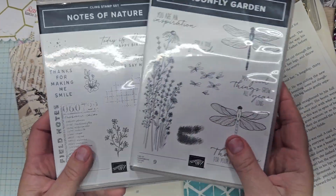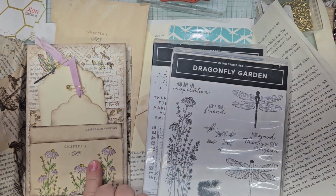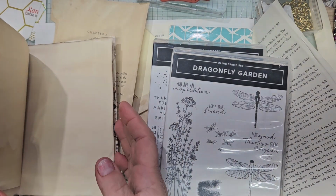That's what all the images are stamped with, but I'm going to show you how I did the background piece and this for the back side.